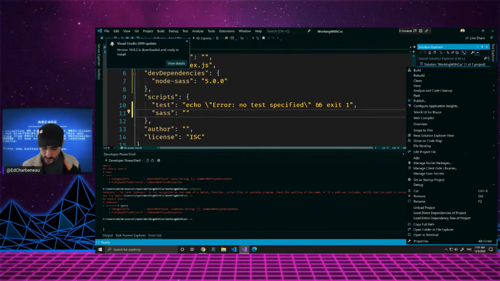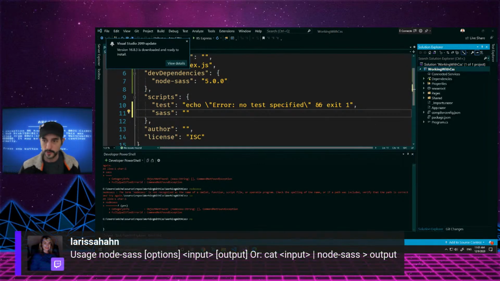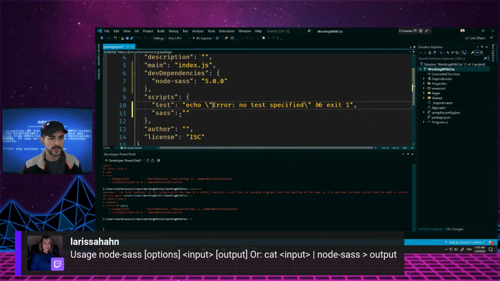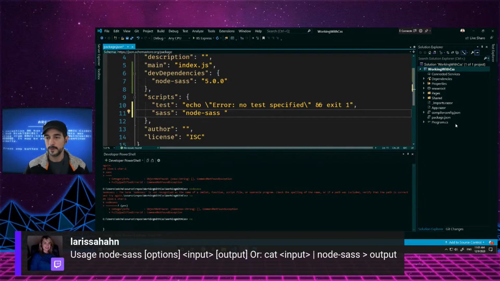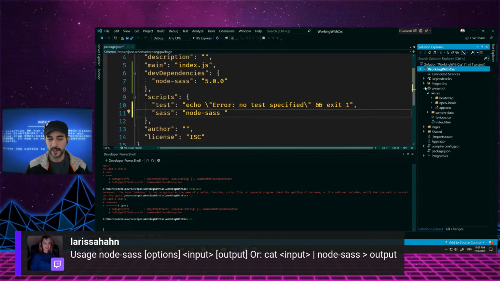Node Sass options. Oh, thank you. So it is just Node Sass. All right. So we should be able to do that. So we write this out. Then it is Node-Sass. We can pass in the files. It looks like there's some error here. Node Sass is not installed. That's why I'm hitting an error on the command line. So we do Node Sass and then the file names.